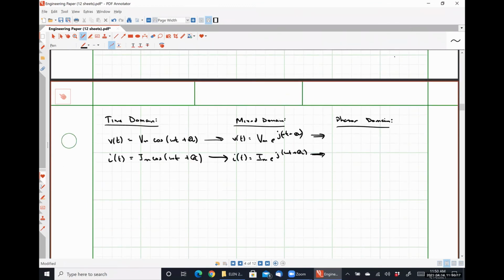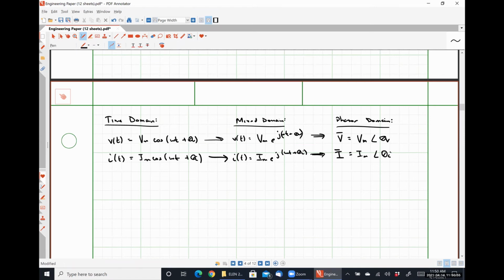So in our phasor domain representation, we're going to have a phasor voltage V, and it is going to be Vm with an angle of theta v. And similarly, we're going to have a phasor domain representation of current that just carries along the information of magnitude and phase angle. So for any voltage, we can express a phasor representation by looking at the magnitude and the phase angle. Same thing for any current. All we care about now is magnitude and phase angle.